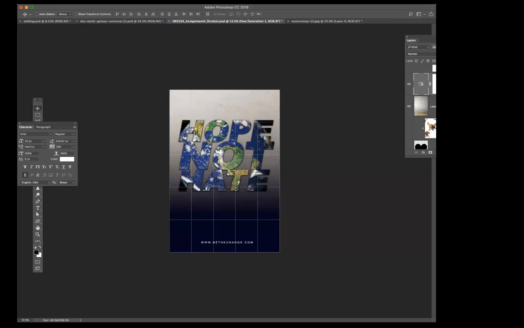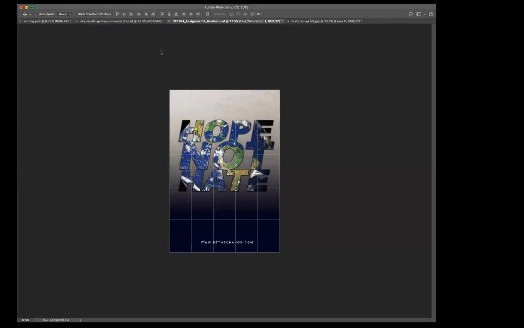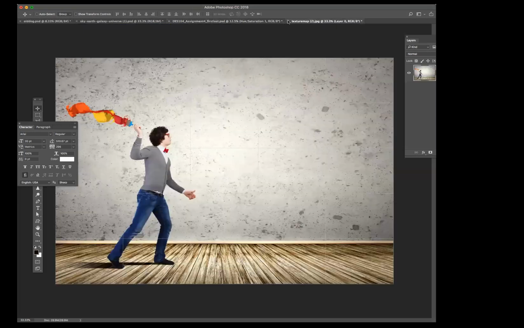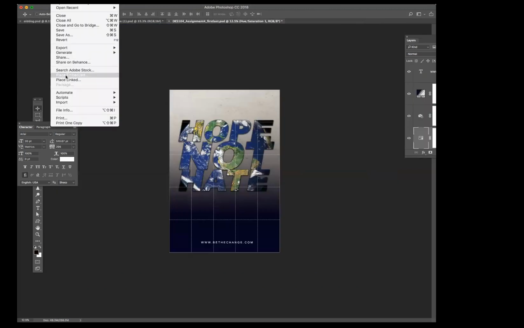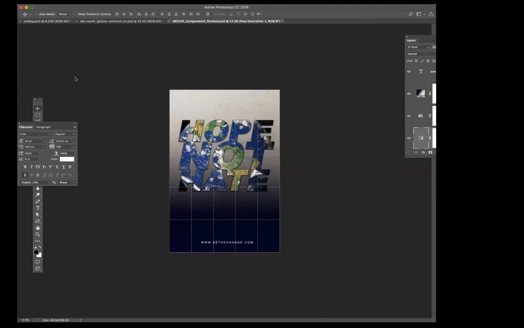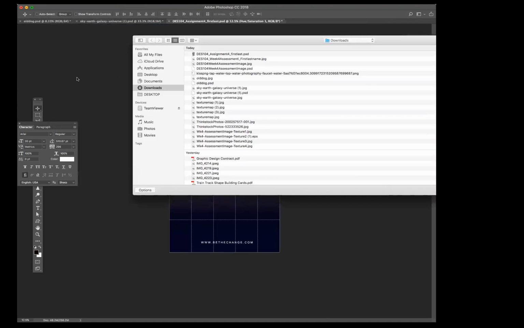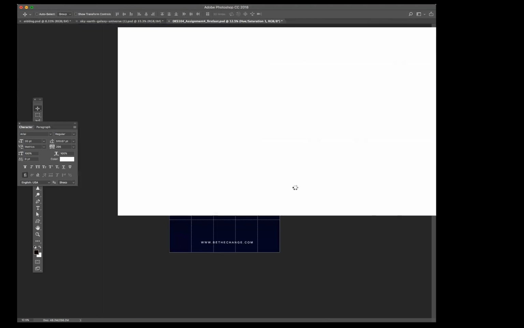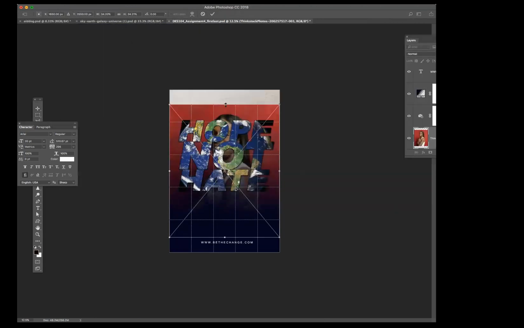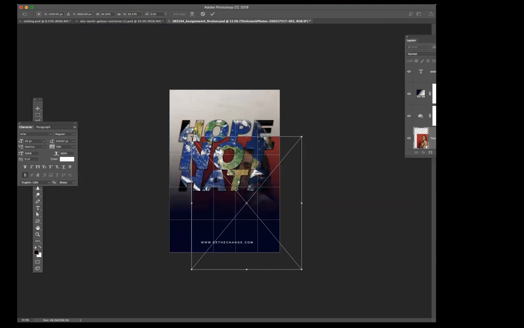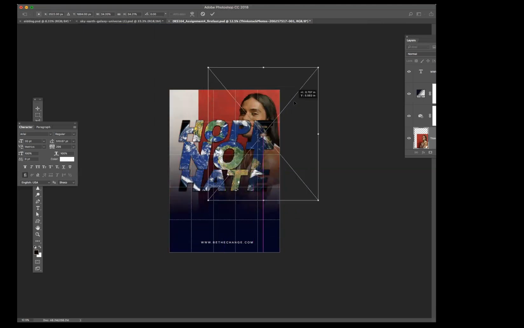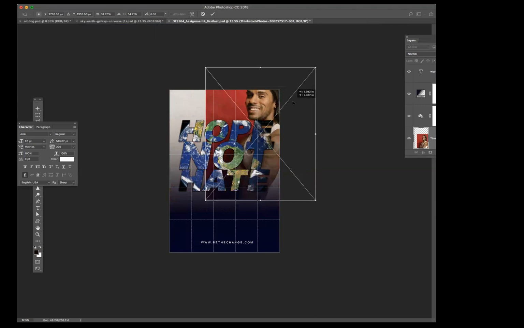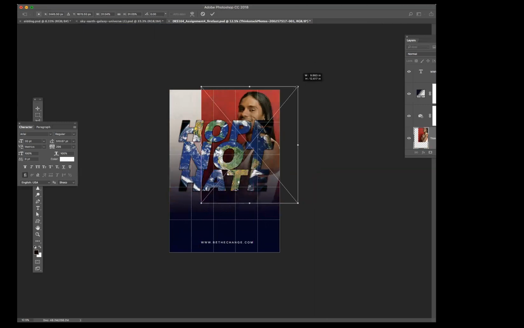Okay, so with that, I'm trying to pull this photo in. It's doing a lot of thinking. Let's see if I can. I might just embed it. We'll go File, Place Embedded. Go to my downloads, and there's my guy. So what I'll probably do is place a collage of people on my background. You could also put him behind. Kind of cool. You could do a collage of people behind the message too.